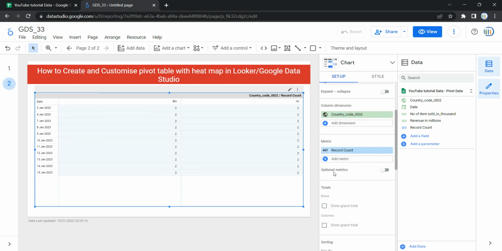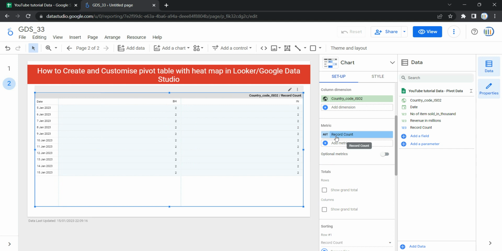Now moving on to metric. This metric measures the things contained in dimension and provides the numeric scale and data series for the chart. As you can see over here, this 2 is the record count for each date, and this is the numeric scale for each country on a specific date. So metrics are aggregations that come from the underlying data set, that are a result of implicitly or explicitly applying an aggregation function such as count, sum, or average.